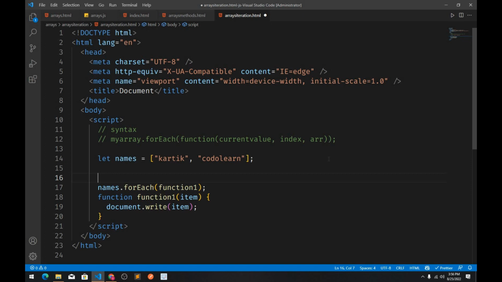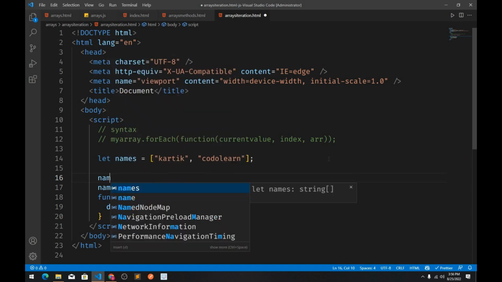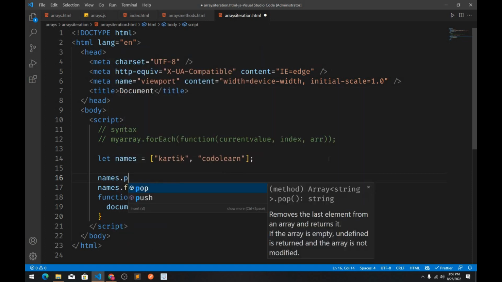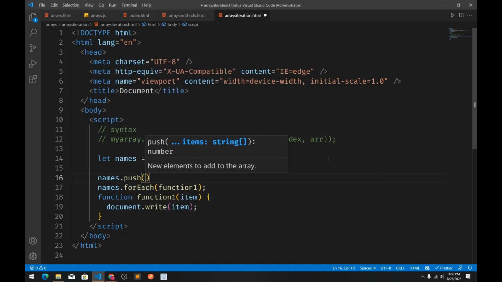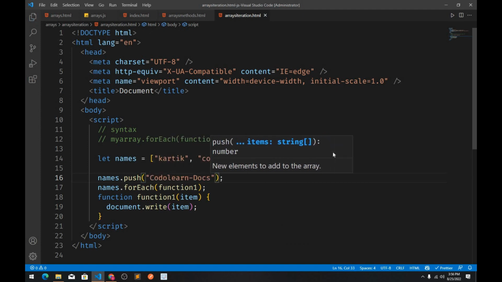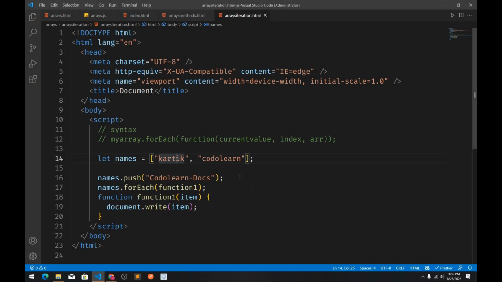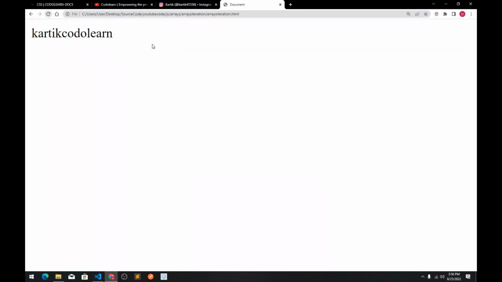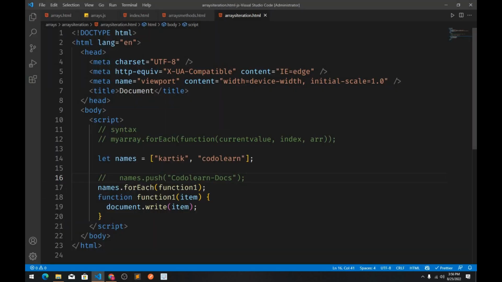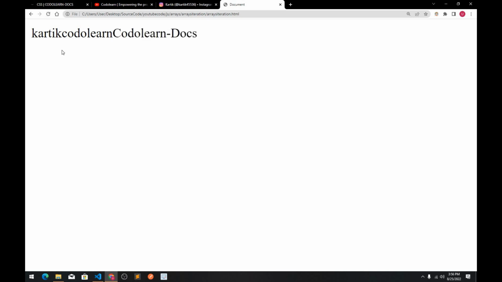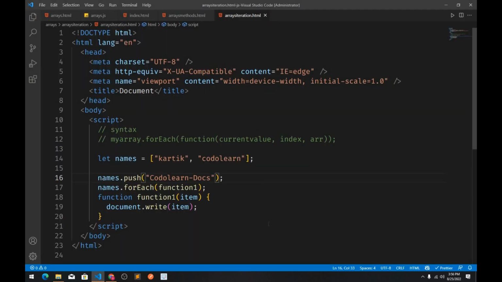So first we have to target our array name, then as we know, push, and now add what we want to add, like colon dogs. So guys, let me refresh it. Let me comment this out, and now you can see just Kartik and colon. And now let me uncomment this, and now you see colon, dogs and Kartik, 3 of them are there.